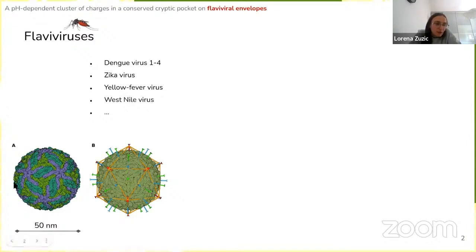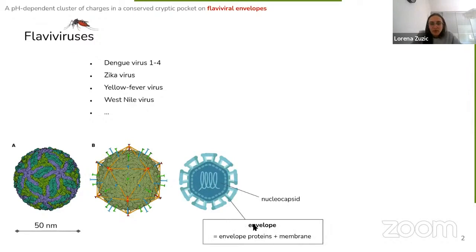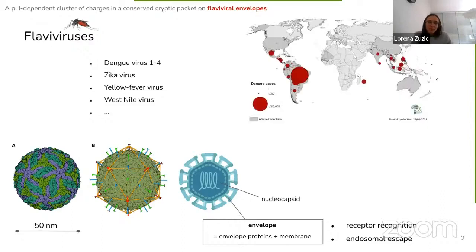And as you can see, I hope you can see my mouse, there is a densely packed envelope on the surface, which is also well organized, which you can see here, the icosahedral organization of the envelope. What you can see on this representation is that it actually contains the nucleocapsid in the middle, that is unstructured. But most of the focus that I'll be talking about is the envelope part, which is basically this tightly packed layer of proteins on top, and then we have a membrane underneath. The main function of this envelope is basically to protect the nucleocapsid, to initially recognize the receptor on the cell it's going to invade, and to also conduct endosomal escape. We'll come back to that one.